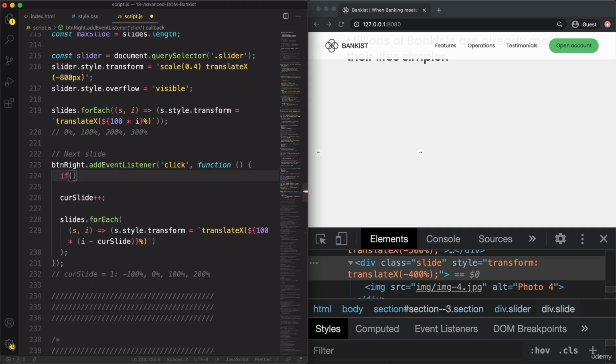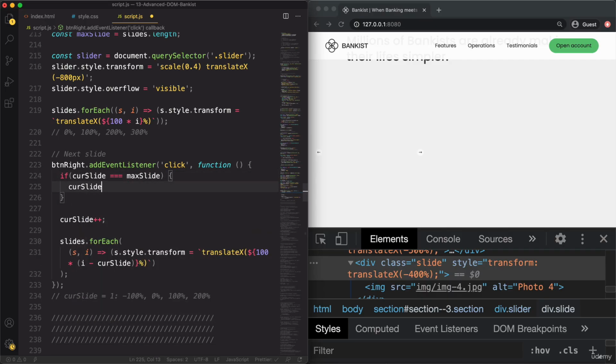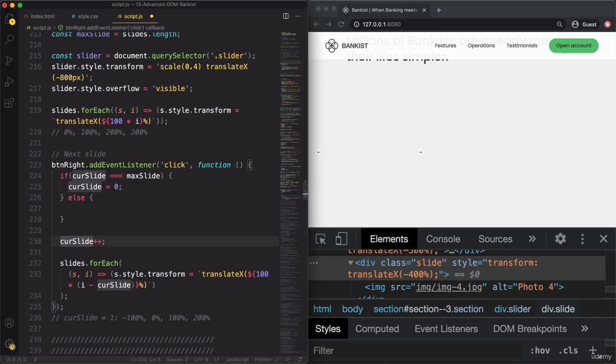And so if we are at the max slide, so if the current slide is equal to the max slide, then we want the current slide to become 0 again. And so that's how we return to the beginning of the slides. And otherwise, we will simply increase the slides by 1.